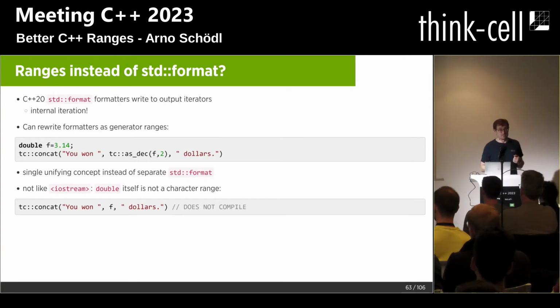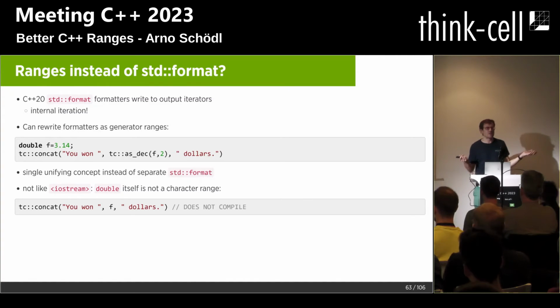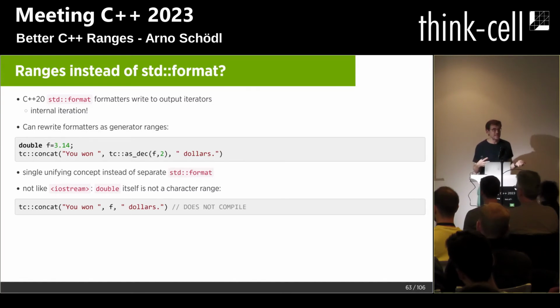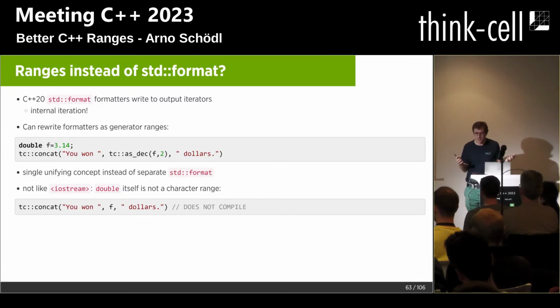Note that it's not like IOStream. IOStream allowed you to put that double straight into the string, which is kind of confusing because what's happening when you're putting a number into a string? What does that mean? Well, it meant something. It's based on the state of that stream. But that made that stream quite cumbersome. A lot of virtual functions, a lot of state that was carried around. How many decimal places do you want? Oh, I forgot to reset the number of decimal digits, and now I'm getting an unexpected output. No one loves IO streams. So that's why that's not a good idea.